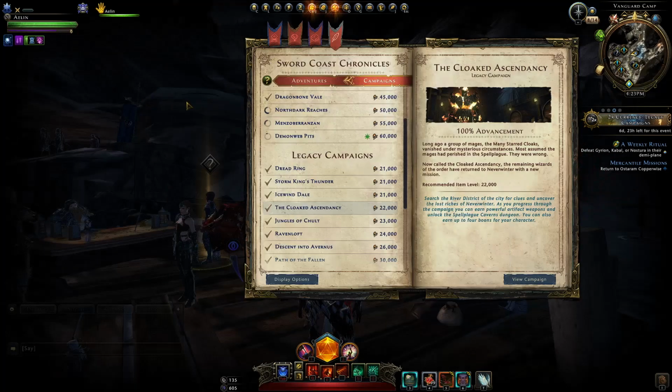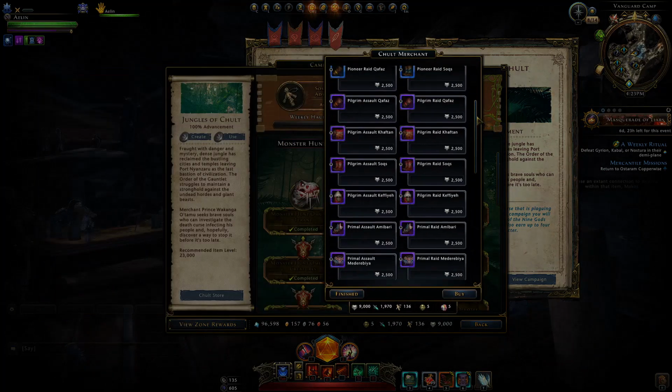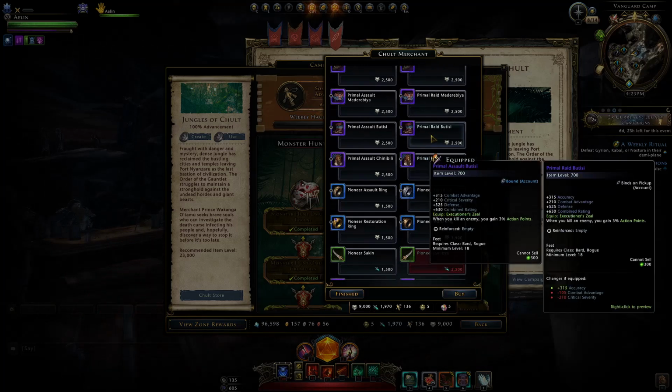With the Jungles of Shult, I would highly recommend progressing enough to be able to purchase these primal boots. You'll have to make progress through the story, completing, I believe, the City of Omu quests, and then you'll be able to buy these.